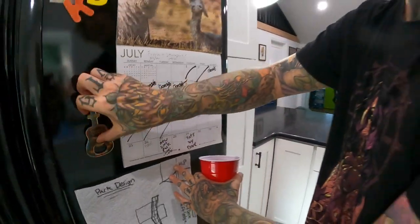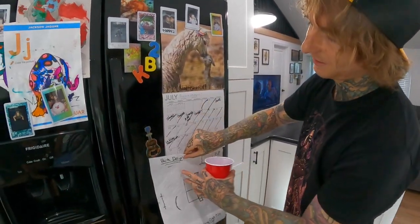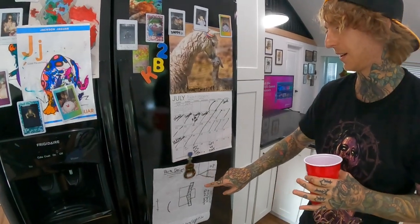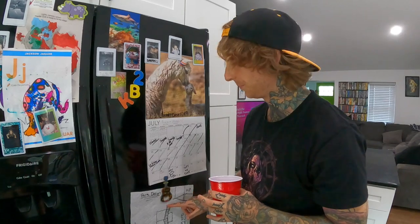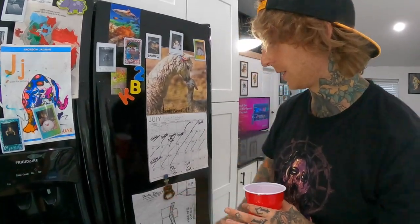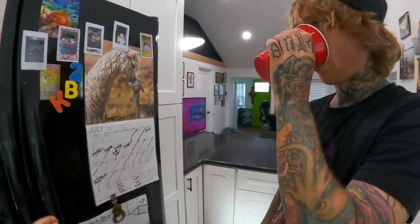So we just got the backyard paved. That's going to be saved for another video probably, but here's my skate park design on a napkin. I got a quote from a skate park company for this and this, and it was outrageous to actually have a real skate park built. But we're gonna see. I'll probably end up building it all on my own, learning how to do all the concrete and all that. Open her up. Take you on the inside.